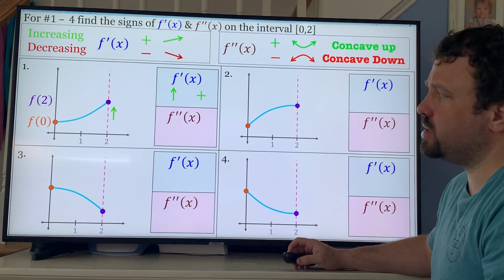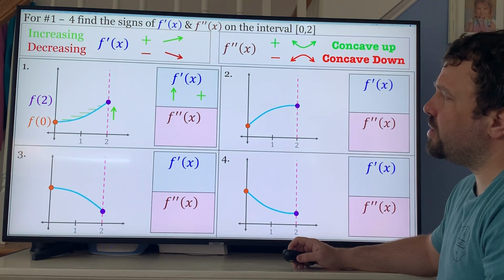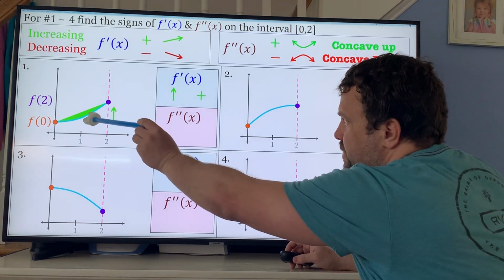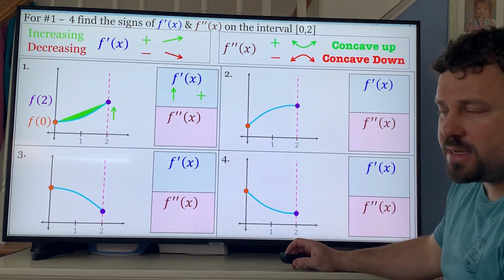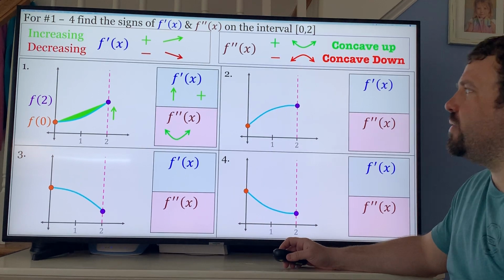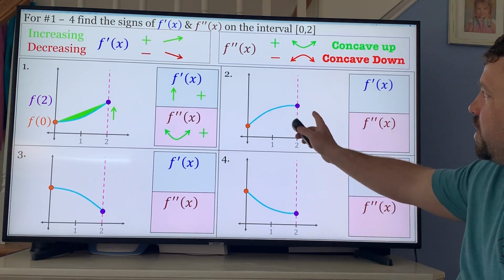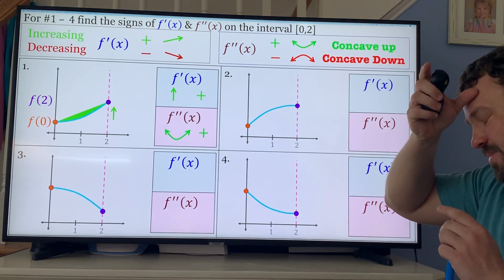Even though it's only partial, does it look like a down or up? Well, use a little test where you could fill this in. If I drop some water in here, the water would stay on top. So that would mean a concave up. So concave up is also positive. All right? Why don't you try 2, 3, and 4?